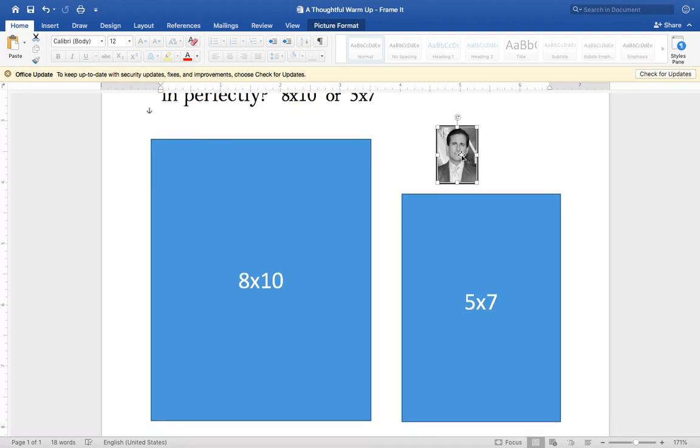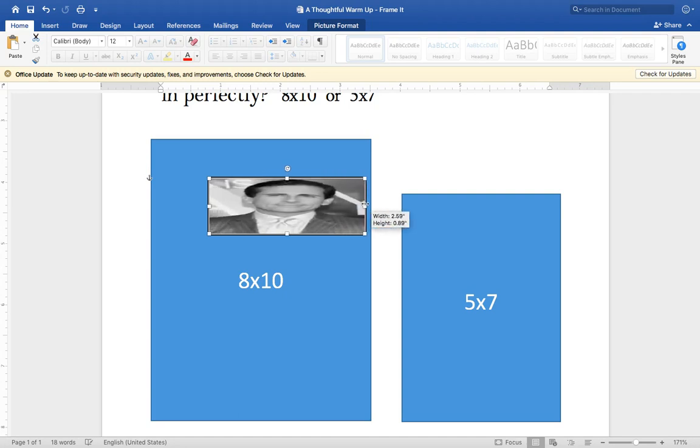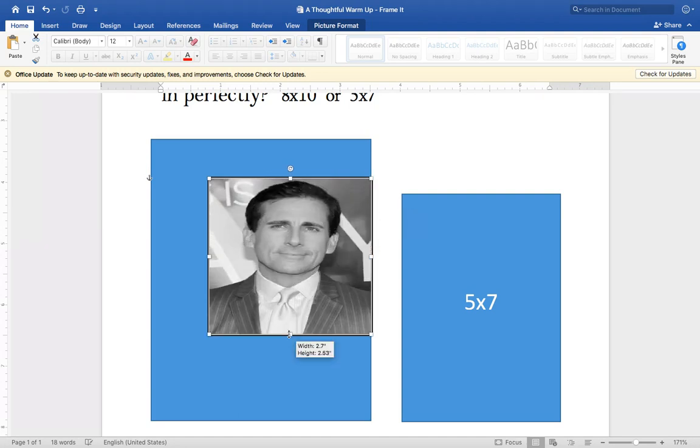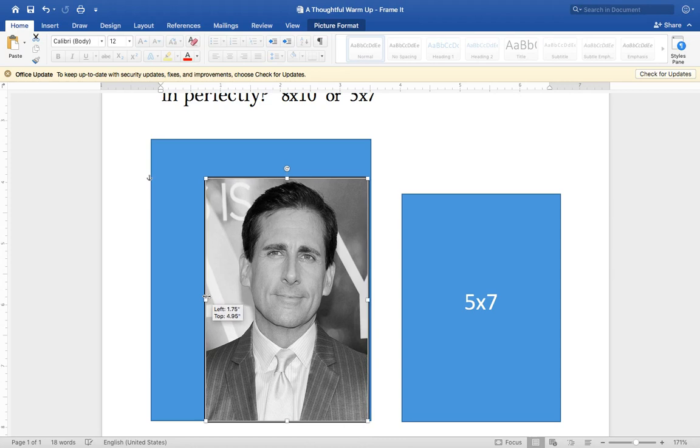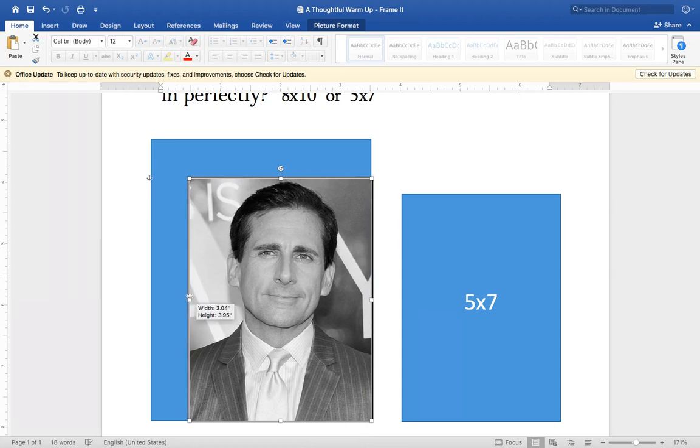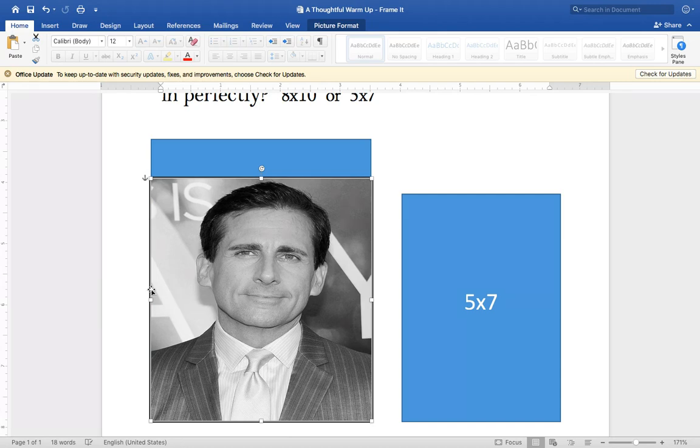So if I was to drag this picture here, obviously it's not going to fit in either of these frames right now. But what if I was to make it bigger? Now, if I was to make it bigger, I could do it a couple different ways. Maybe I try and stretch it out this way, and then stretch it out this way. If we do it this way, what we're doing is we're distorting the picture. That is not a very appealing way to grow a picture. One, because right now I've gone too wide. This picture has grown left to right, so it's grown horizontally more than it's grown vertically.